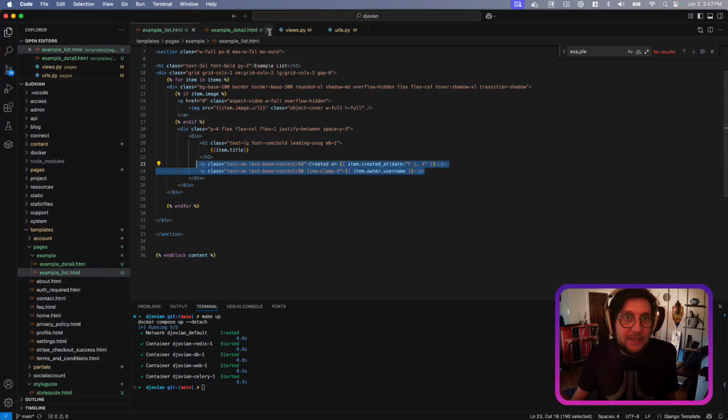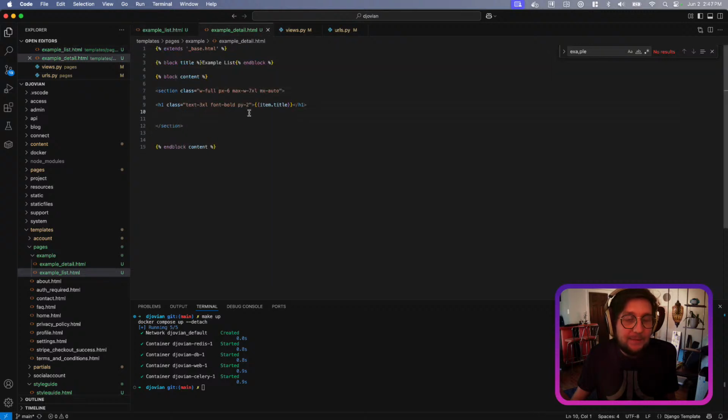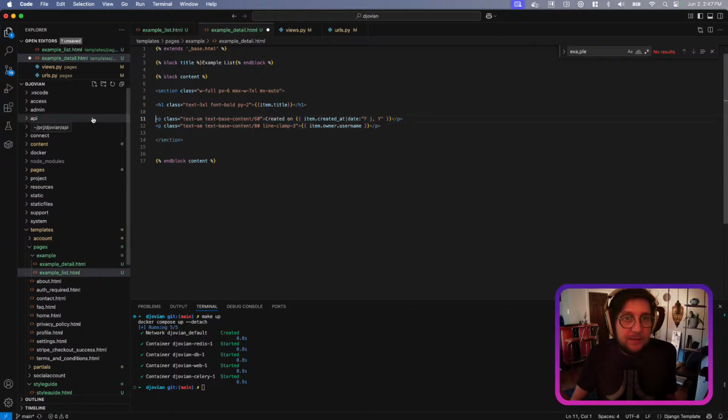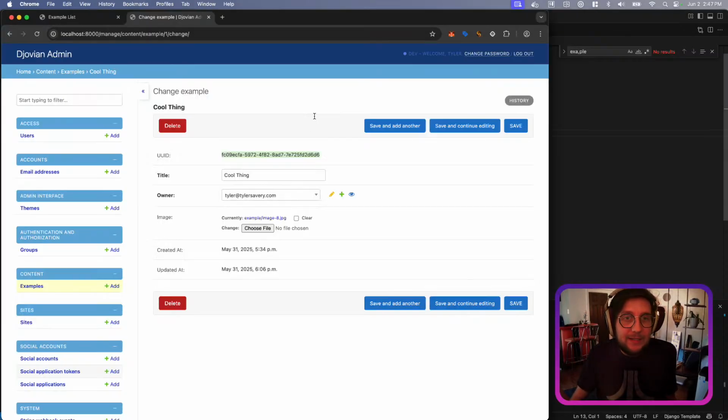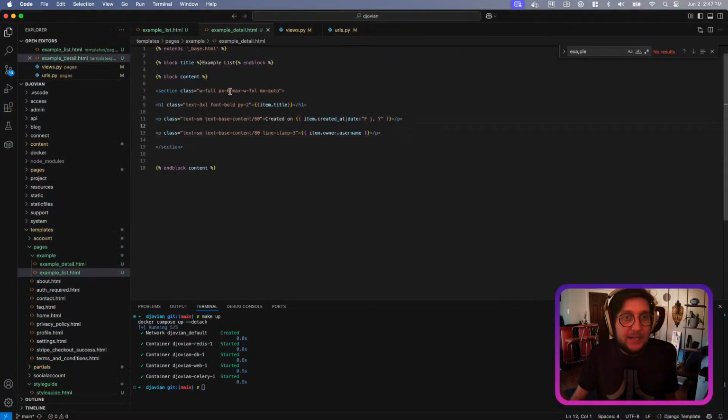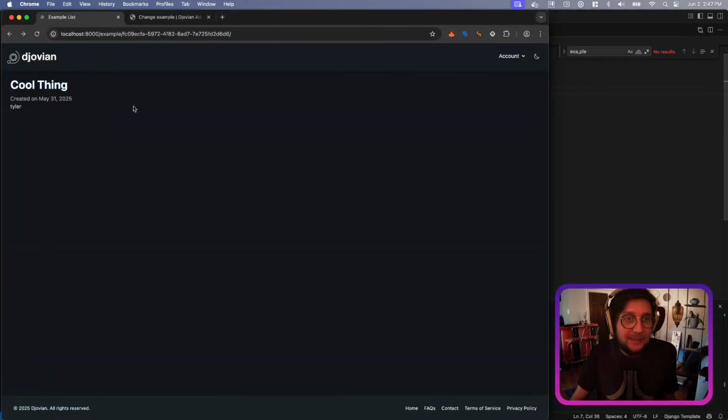Let's just grab this stuff, because this is really just for demonstrative purposes. So we'll have a nice little paragraph, and we'll have this. And now if we go back, we see created on this. Now, obviously, if we had like an excerpt and stuff, we could do stuff. Oh, I guess an image is something we could use. So maybe actually we'll make the max width on this a bit smaller.